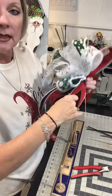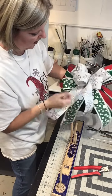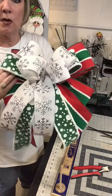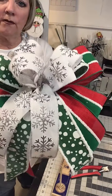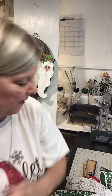And I'm going to fluff this again once I get it attached. But this way I can just kind of see where I'm at. So there's what our bow's looking like. Nice, Christmassy, got the snowflakes. So let's go ahead and attach this to the wreath, and I'm gonna move my camera back up so you guys can see. There we go.